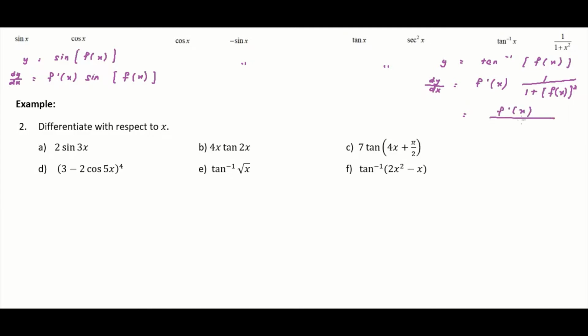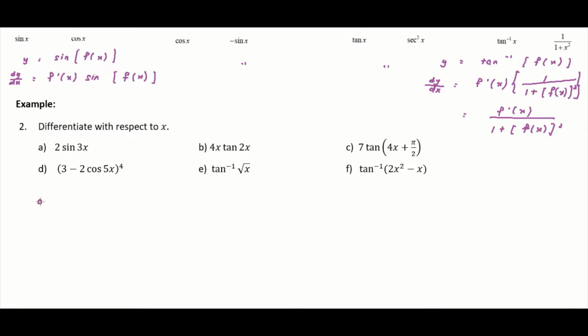Or in the other way, you can just write it like what we have learned just now. So you just want 1 over f of x, then square. They mean the same thing. It's totally fine if you remember it like this, then later you expand it again. But maybe you might need to put another bracket here so you don't get confused later. Okay, so let's try with A.